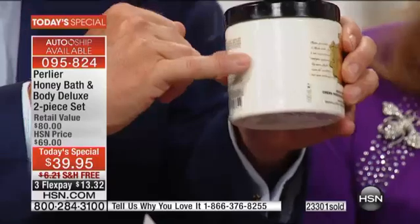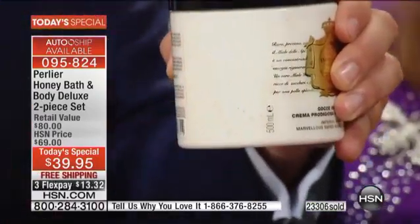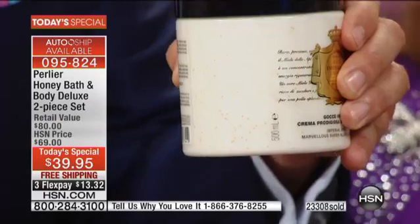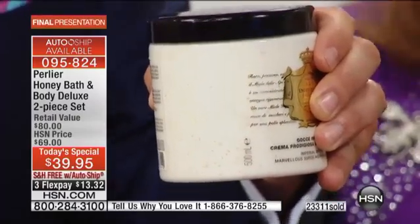This honey here, the best way to look at it is right through the bottle. You see all these little specks right there? Those are vegetable spheres that are chock full with the royal jelly of the black bee hive, with honey from the black bee hive as well, and vitamin E, which helps with the elasticity. All of those things are in our product. And when you put it on your skin, it melts to the heat of your skin, and now gets delivered at that moment onto your skin.